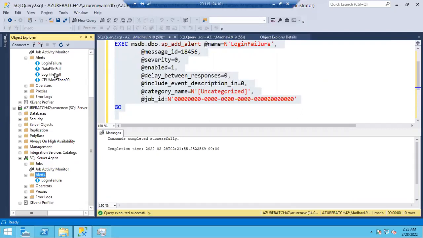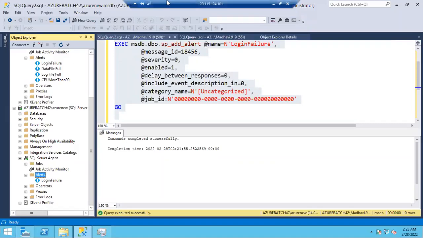Whatever you want, whether you want to create alerts, jobs, or operators, all the things can be achieved using scripts, guys. So nothing to worry. If you understood clearly, it will be very helpful for you. If you didn't understand, you can achieve it with the help of scripts also. Nothing to worry. Okay. Clear everyone?